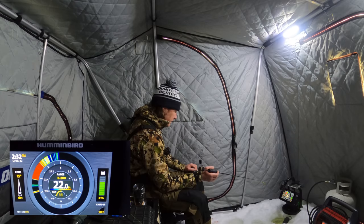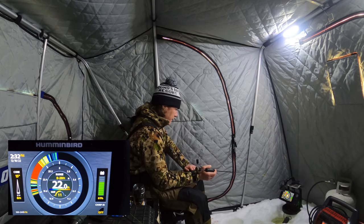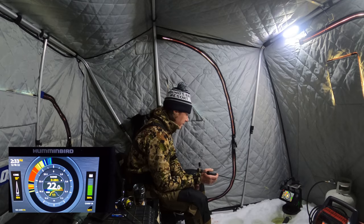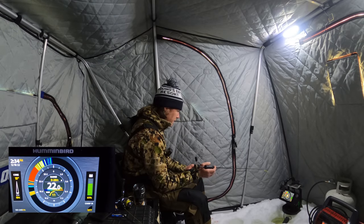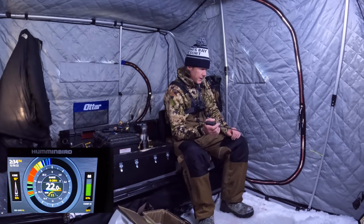Slowly lift. There he comes. Slowly. So there's another one coming off bottom now. Watch that rod tip. No, he's not gonna do it. It sure is nice when they just appear and smash, but there, that mark's coming up a little bit. Come on, bigger mark too. Can't feel him. He's there, but I can't feel him. Just eat it.